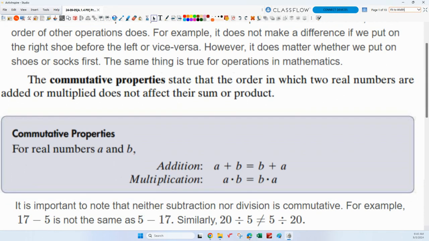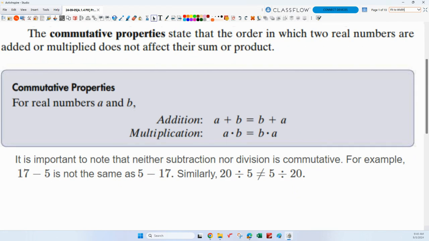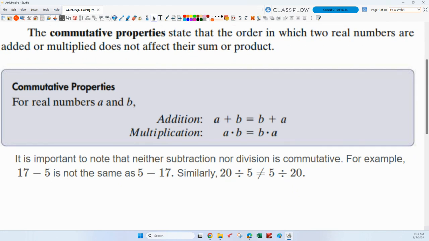The first ones we'll talk about are the commutative properties. The commutative properties are really simple. If we're talking about real numbers A and B, A and B just represent any real numbers. The commutative property of addition just says that A plus B equals B plus A, right? Makes sense, doesn't it? I mean, 3 plus 5 is the same as 5 plus 3, isn't it? It doesn't matter the order in which you add up two numbers. The result is the same. Same thing is true for multiplication. A times B is equal to B times A.